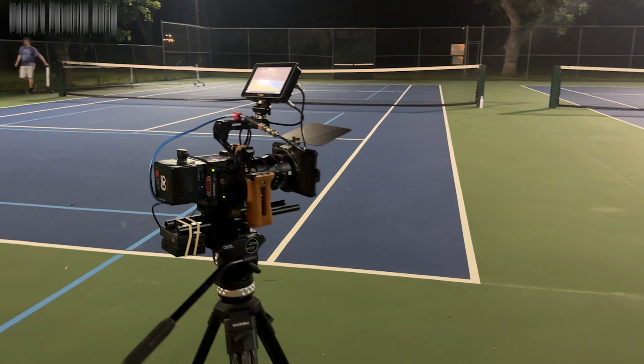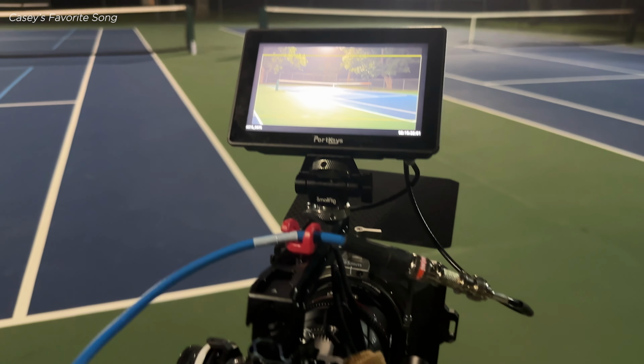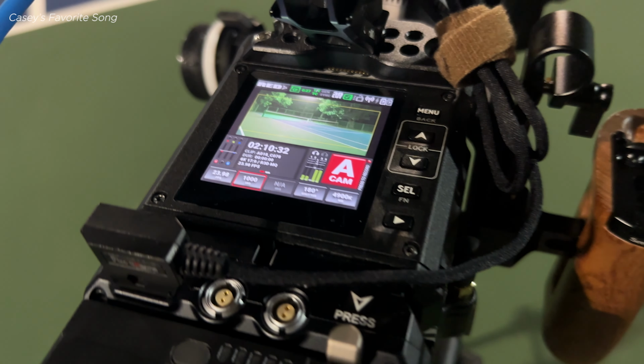There was never a corrupt file. There was never a dropout. The fan noise was non-existent. The sound mixer on the movie kept asking me if the fan was going on the camera at all. And it was, but it never made a noise. It is very quiet, surprisingly quiet.